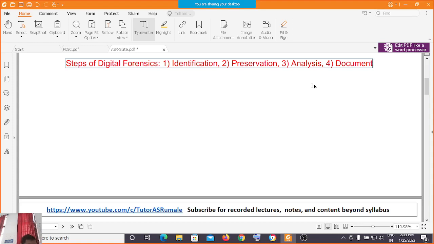And the fifth step, once this documentation is done, as provided by the directions in the IPC, Indian Penal Code. Okay, sorry, not just the Indian Penal Code. There is a law called the Criminal Procedure Code, CRPC 1973, which came into force on 1st April 1974 in India. You have to identify, preserve, analyze, and document everything in respect of this CRPC.